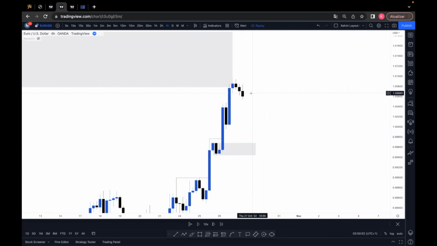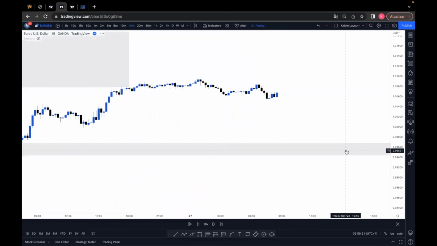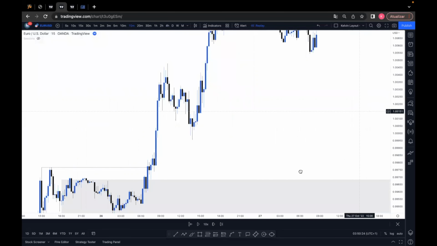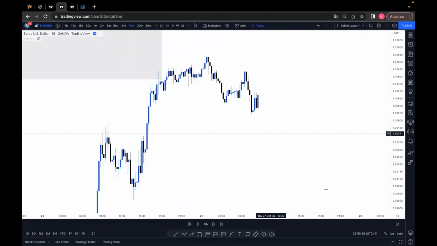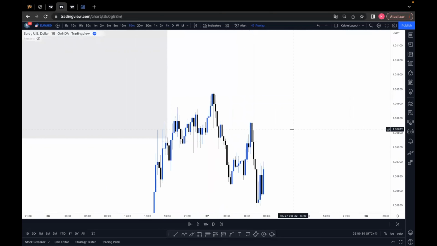What we can do is drop down to the 15-minute time frame and look for the structure shift to the downside, pretty much just those 2 breaks of structure to give us a confirmation of bearish order flow. Pretty much we can ride the bearish order flow towards our POI sitting below. Okay, so let's drop down to the 15-minute and let's look for a clean order block to trade from, so we can sell as a means of riding the bearish order flow towards that 4-hour bullish order block.